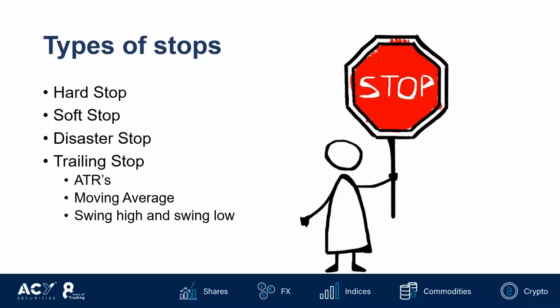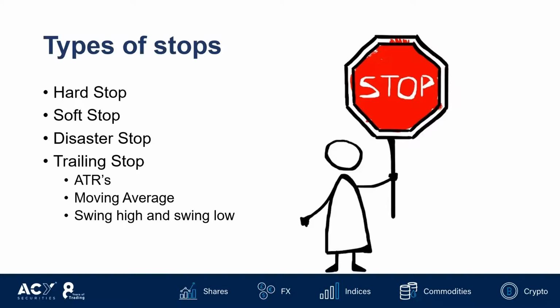The next one is a disaster stop, and a disaster stop is something that you might consider using if you are trading much longer term charts. The purpose of that disaster stop is obviously to prevent loss in the event of a significant unexpected price move. So it functions as a hard stop, but it's set much further away from price action than normal. And you can use it in a variety of situations.